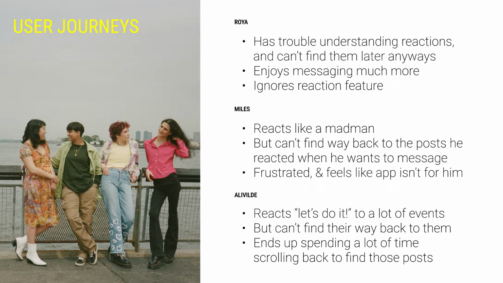Obviously, with the current user flow, these folks are having a bit of trouble. Roya gets frustrated using the reactions because she can't find them again later, so she just gives up on the feature and starts using just the messages. Miles reacts all the time because he's so fast on the go, but he can't go back to find the reactions when he has time to message those people, which is very frustrating for him. And Elvilda is reacting because they want to go to these events, but they can't find their way back to any of those posts and spend a lot of time scrolling through the app to find them again, which is irritating.